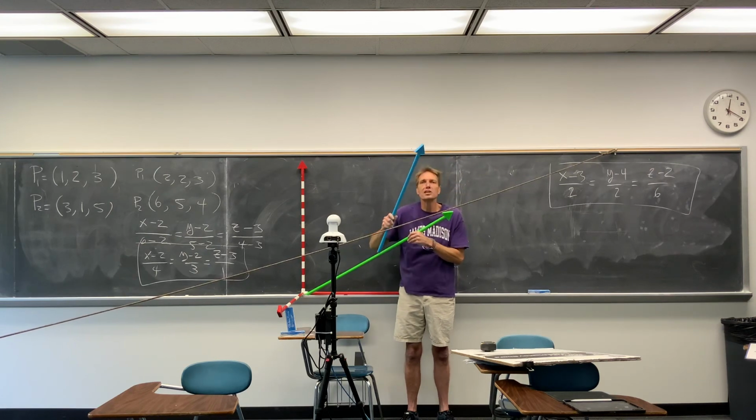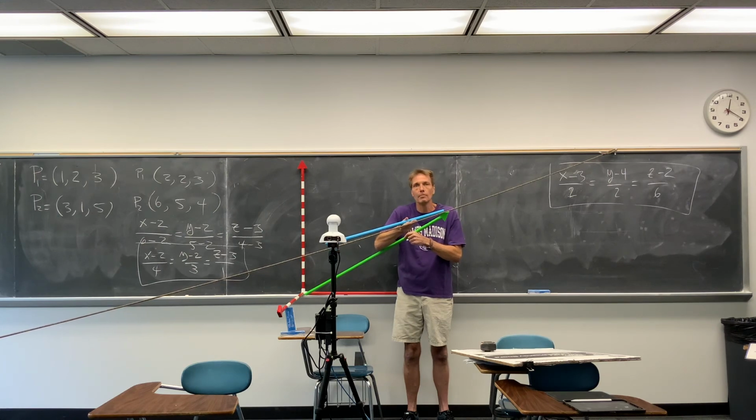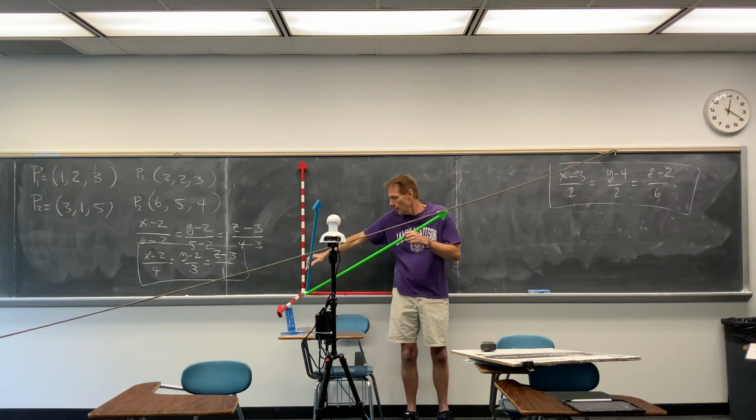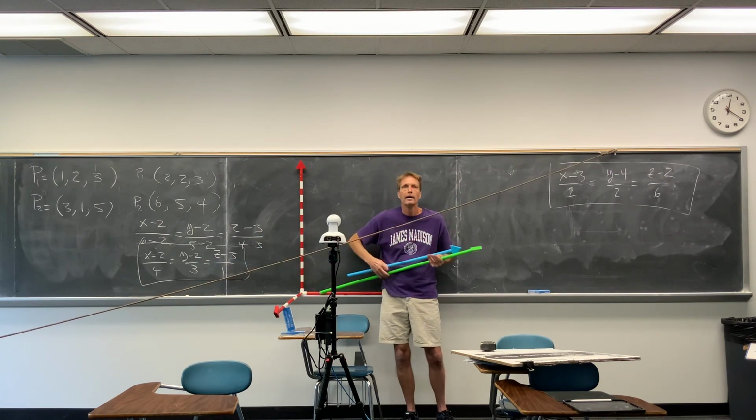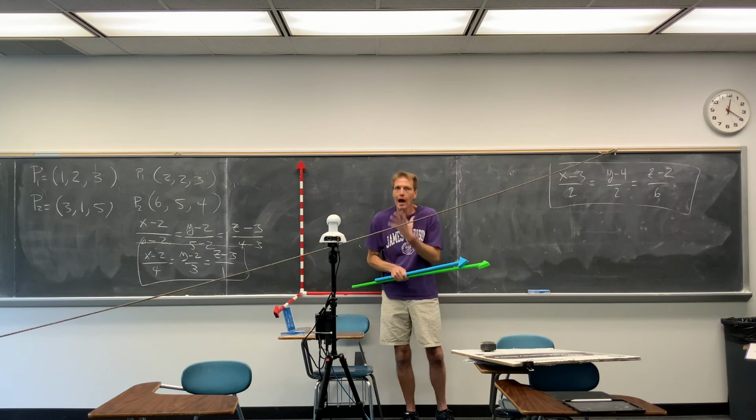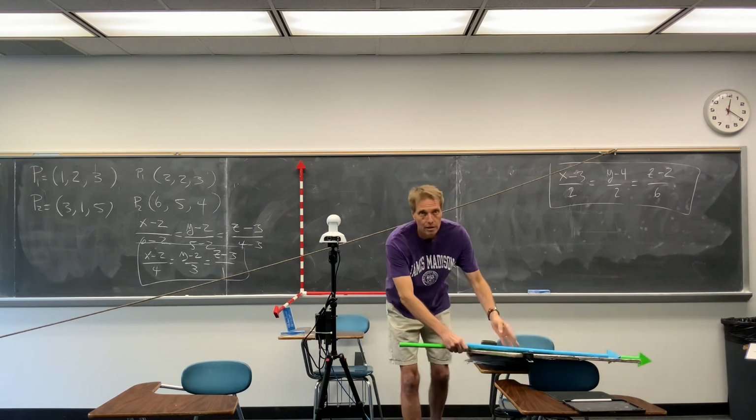What if I let t be any scalar at all between minus infinity and infinity? Do you see how you would get a position vector starting at the origin and pointing to every single point on the line? If I let a scalar t run through minus infinity to infinity, I'm going to have a position vector that points to every single point on my line. And that's how A plus td represents a line.